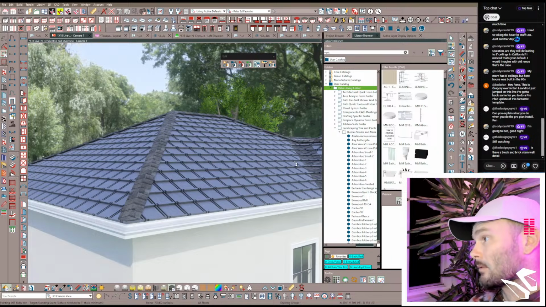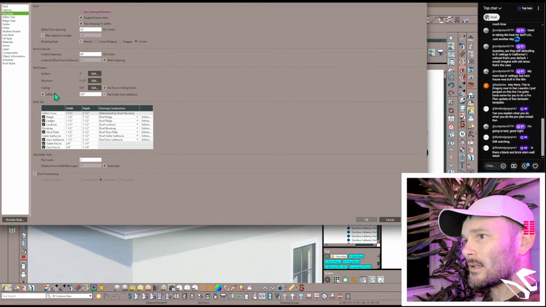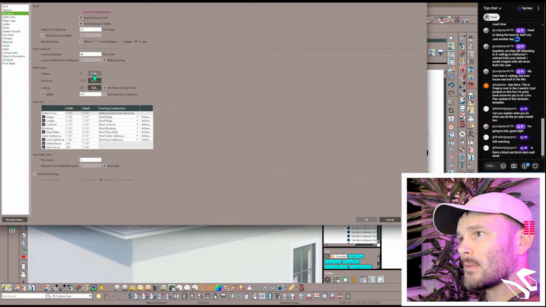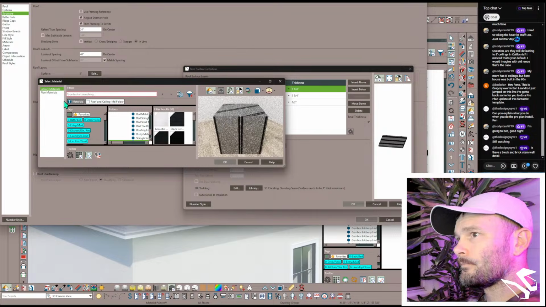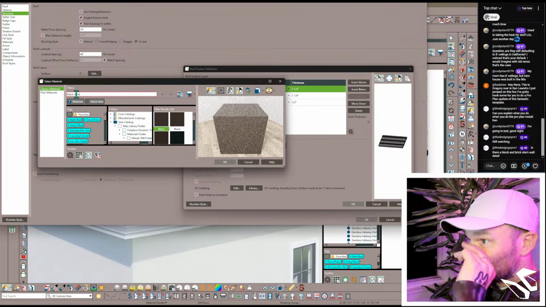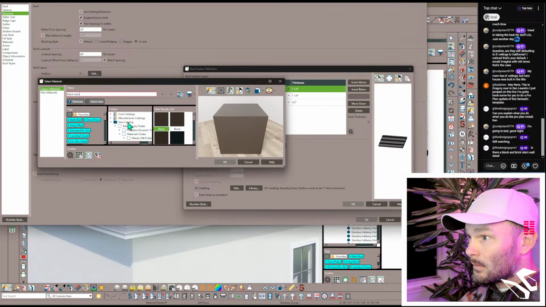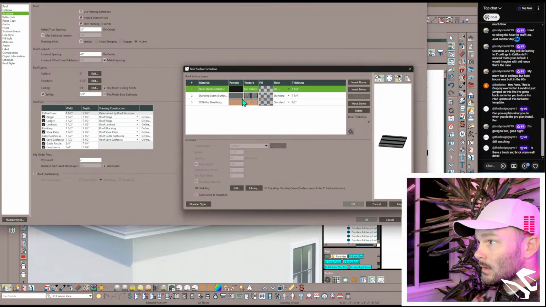It still seems to remain. That's fun. Probably because auto build doesn't want to change the default. That's too bad. Let's see if we can select both of these. No, we cannot at the same time. Let's go black stainless, coming from my user catalog. There we go, is what I want.